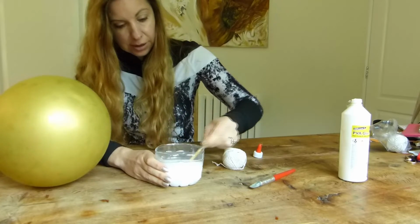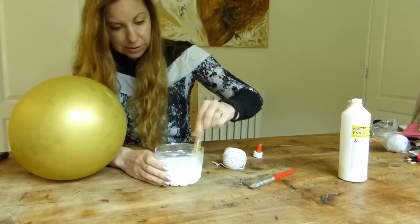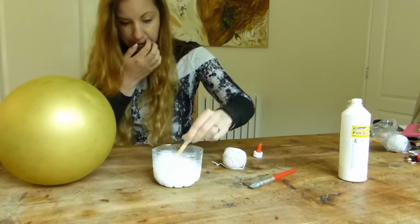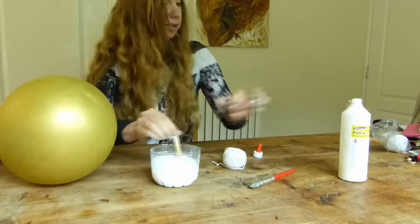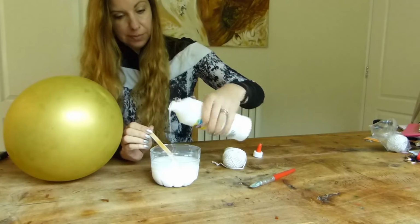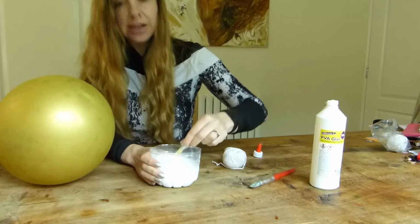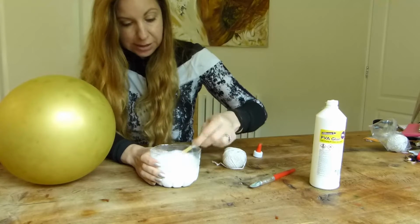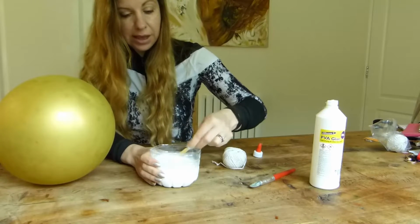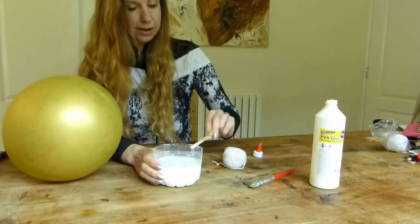Right. You don't want it too watery. I can't pour. That's what I mean. You can't take away. You can just add more. Oh, why did I do that? Now I've ruined the paste. Right, you don't want it too watery. Basically, add your water later. Right, a bit like a paper mache mixture. So don't make the same mistake as I did.